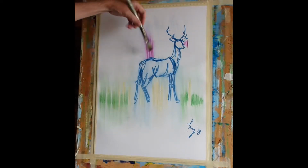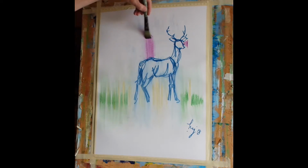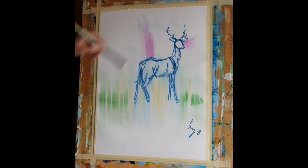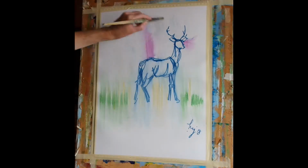So I'm making the background there darker than the rest to help give us a stronger sense of contrast to those areas. And hopefully that will become more apparent when I get further into the painting.